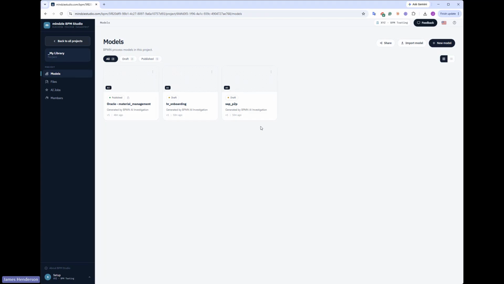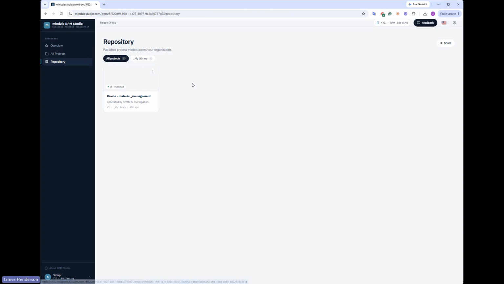I keep them as a library or a starting point for projects that I can then really easily apply to the different scenarios and deploy into different customer projects. Built into the platform as well is the ability to publish out these models. So I may have draft ones that I am playing with that aren't quite ready for customer use, and I may have published ones that I've shared, and the published ones end up in a repository.